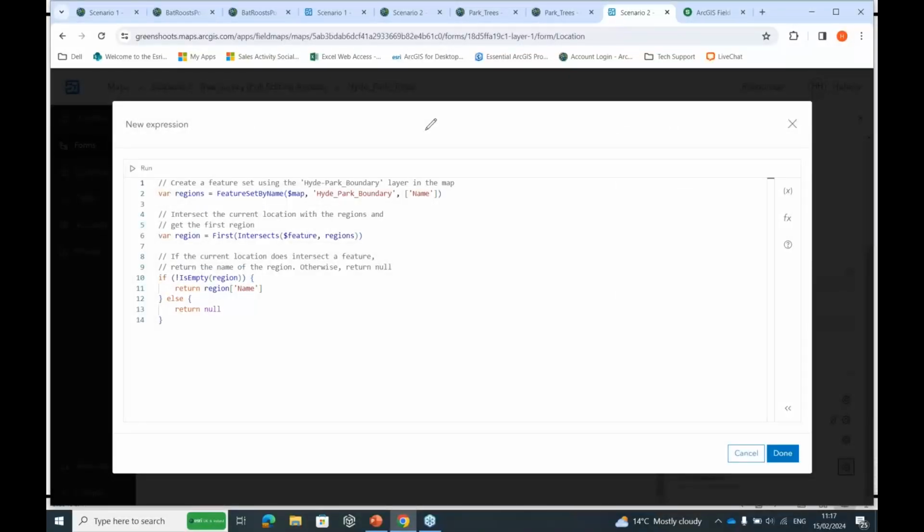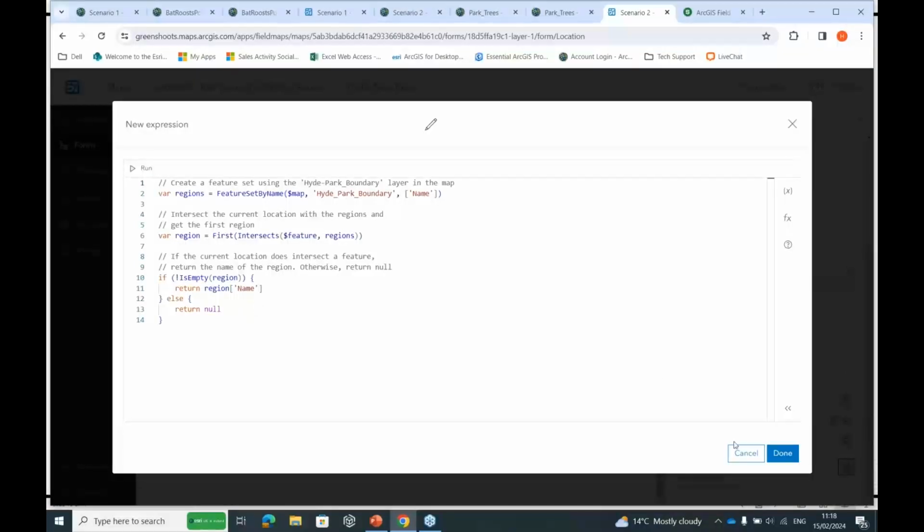Now, Arcade, if you haven't seen this before, is a lightweight expression language that was developed by Esri for Esri products. And it's geospatial enabled, which means that it's compatible with all of your geospatial data, as long as it's within the Esri system. Now for this, I've only used 7 lines of script, so just 2 variables and 1 if statement, to set it up so that the location will auto-populate. So as you can see in the first line, I've pulled in our park boundary layer and I've selected name. Now this variable, all it does is say, if I'm intersecting with the park boundary, please pull through the name of which park I'm in.